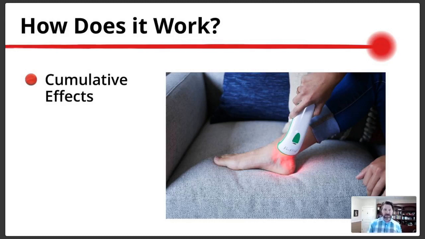When you treat with light and you get that instant increase in ATP and nitric oxide, those effects are temporary. It's not a permanent effect. So it's like a short burst, a nice boost, and then things gradually come back down to the normal baseline level. And then it's time for another boost. And so a cumulative effect of using a light boost multiple times per day over the course of several days is the most optimum way to get the maximum effect from light therapy. So a single treatment will have a good effect, but multiple treatments, even better. That's the way that you want to go.